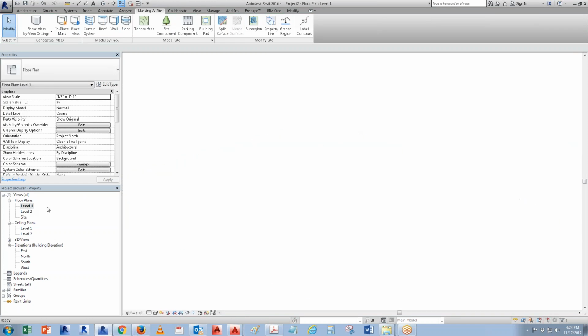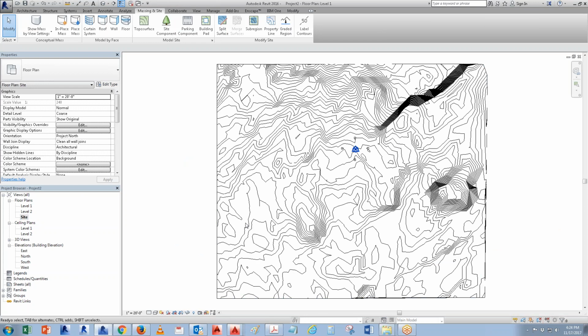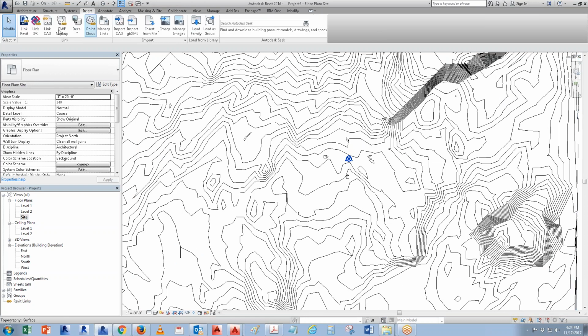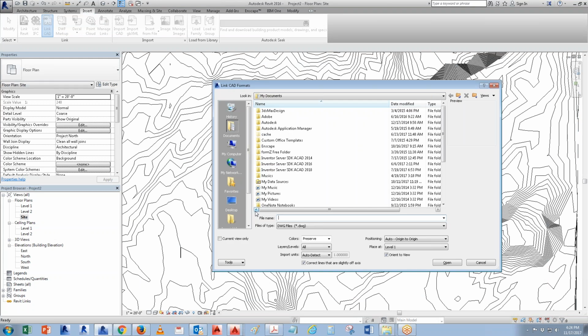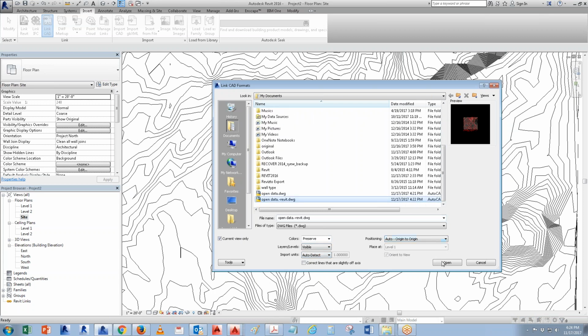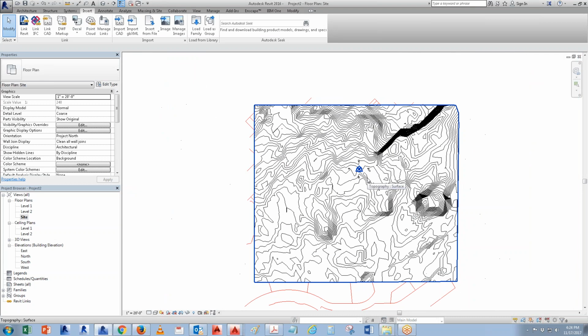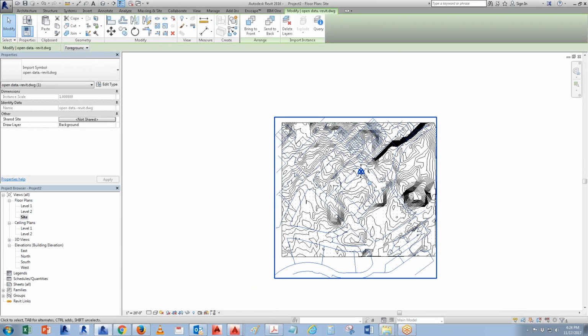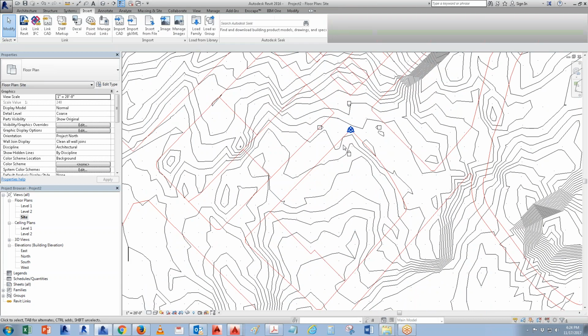There's a topography. Now, if you want to bring in your site itself, let's do 0, 0. The next thing you want to do is go Insert, Link CAD, and I would just say Current View, Origin to Origin, Preserve, sure, why not, and then make sure this is checked off. What you do in here is click on the Revit side. It's in there, but you kind of have to force it to come up in the foreground. So this is pretty accurate.